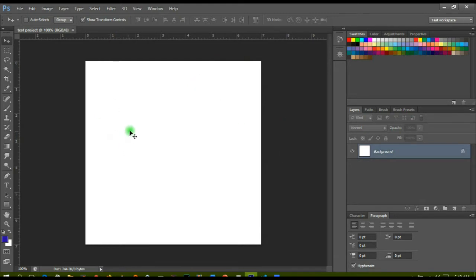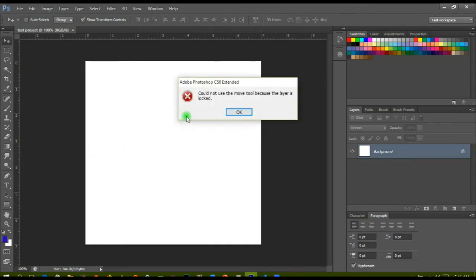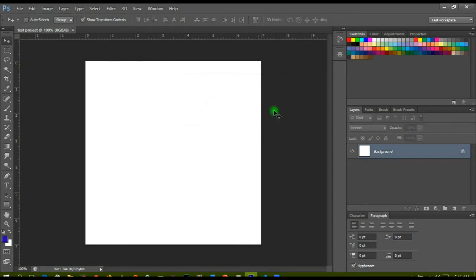If you look onto our layers tab, you already see what we call a background layer. This is the first layer you see when working with any project. There is always a background layer, and the background layer cannot be deleted. One thing you also notice is that it is locked. There's a locked icon down there, which means that the layer cannot be moved. If you try to move it, it will say you could not use the move tool because the layer is locked.